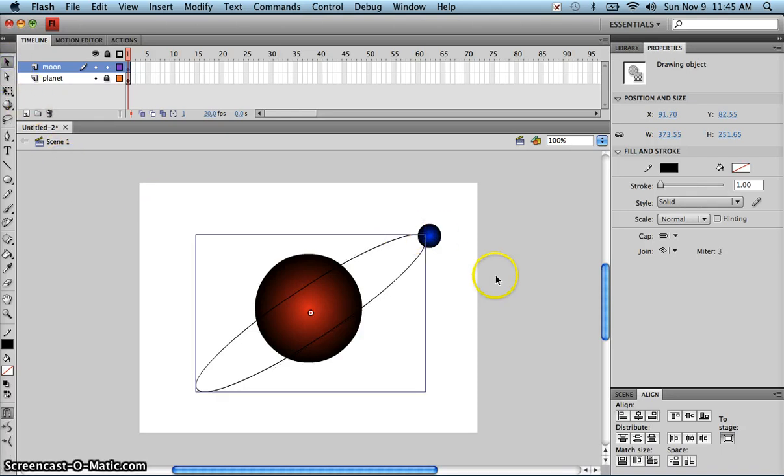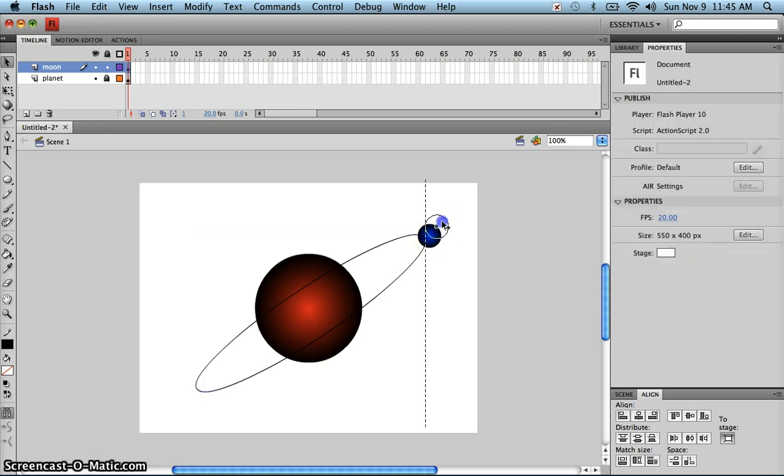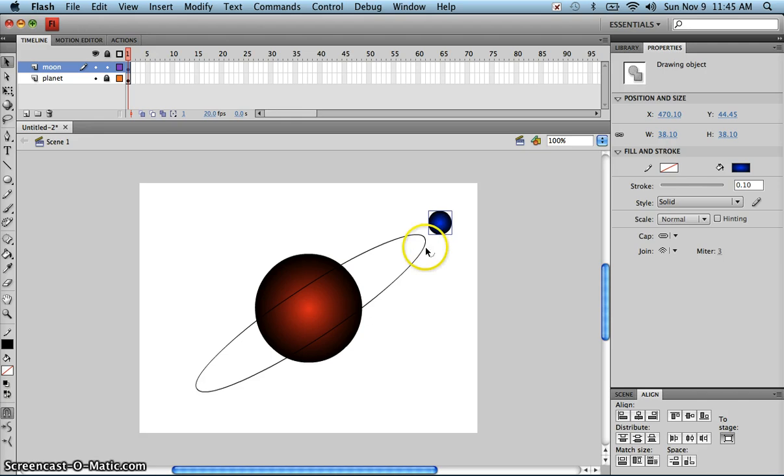All right, now I drew this in object drawing mode. Okay, I actually need it to be in merge drawing mode. So I'm going to do two things. First, I'm going to move this little moon out of the way, and then I'm going to press Command B to break it apart. Now, I can tell that it's now merged, that it's a shape, because of the dots on it and because it says shape up here in properties.